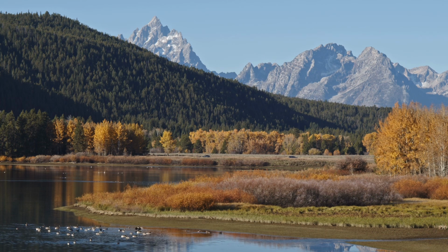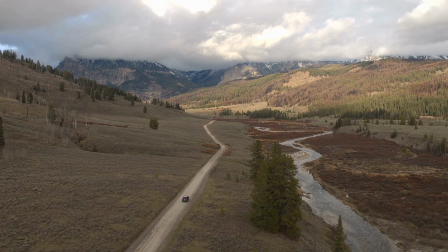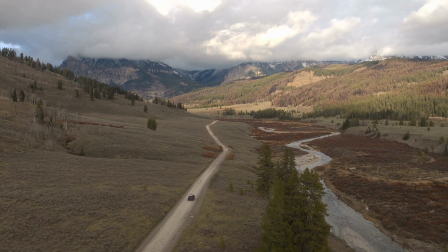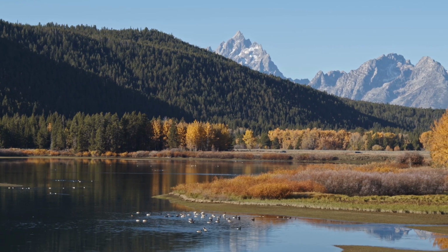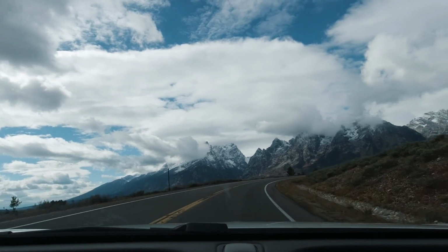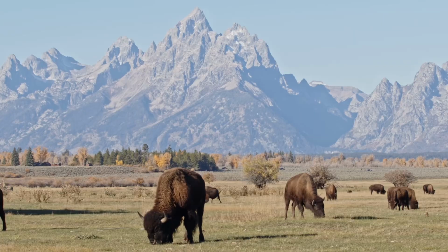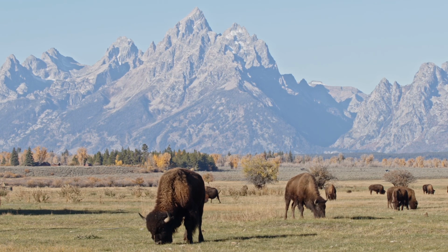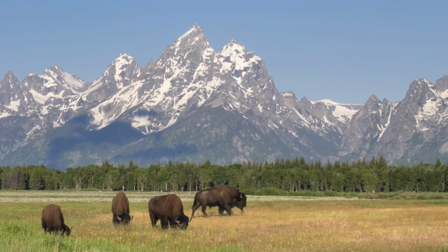Winding through the heart of Grand Teton National Park, this 21-mile stretch between Moose and Jackson Lake Junction delivers non-stop panoramas of towering granite peaks, wildflower-strewn meadows, and glassy lakes reflecting it all. Pull off at iconic stops like Oxbow Bend, Snake River Overlook, and Jenny Lake, where every turn feels like a movie scene. Wildlife sightings? Almost guaranteed: moose, bison, elk, and even bears roam nearby.